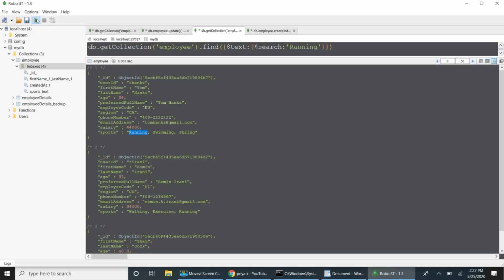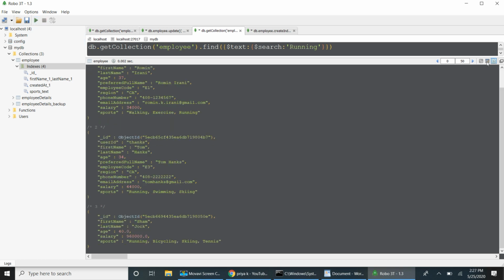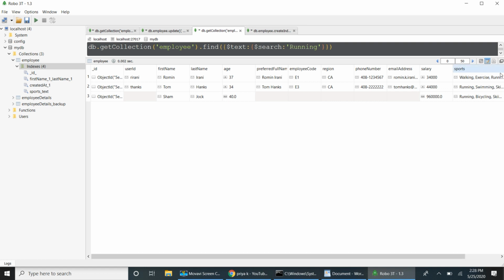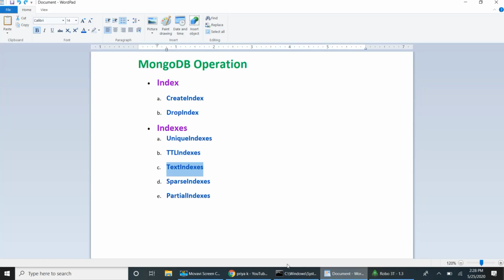You should be able to see, it makes our search fast. So overall having running will be retrieved. See, they are having running. So with this index we can search the string very fast. This is for searching a particular string. We can use text indexes.